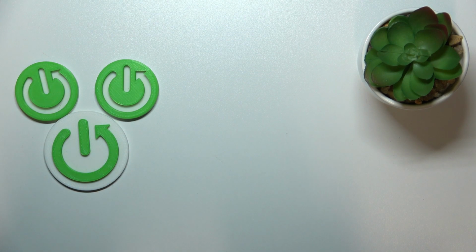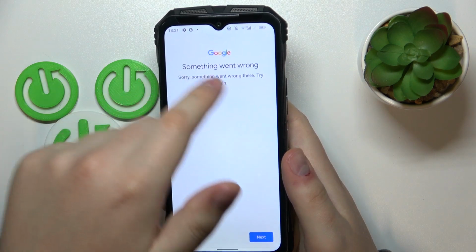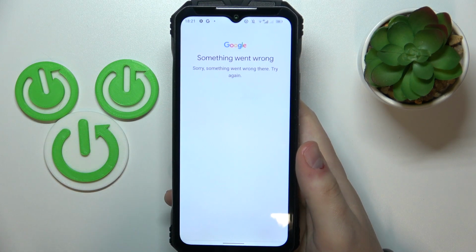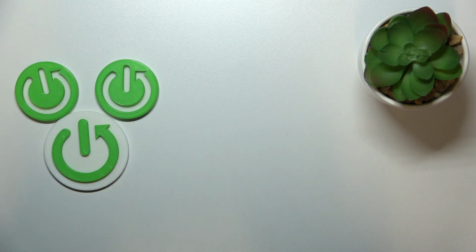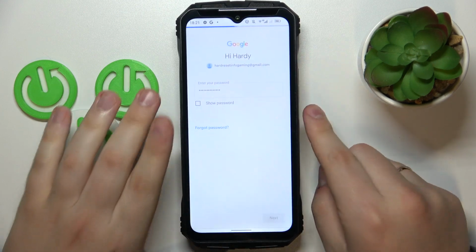So follow the previous message by inputting your account password, then hit the next button, and 9 out of 10 times you'll get the following error saying something went wrong. That's completely fine, just re-enter your credentials. And usually the second time around it lets you go through and allows you to proceed with the sign-in. So I've entered the email address and password, then hit the next button.